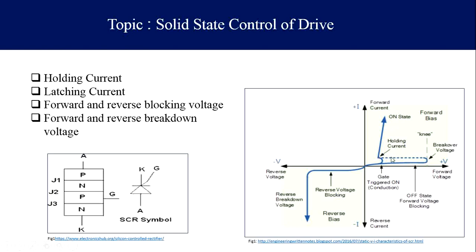Gate is still open. Now, let us discuss two important topics in this mode: one is the holding current and the other is the latching current. What do we mean by holding current and latching current? The latching current is the current at anode, a minimum current at which the SCR will remain on.